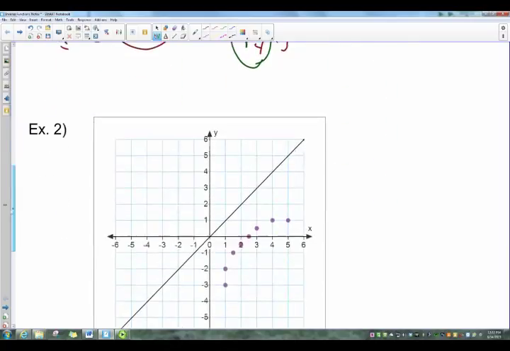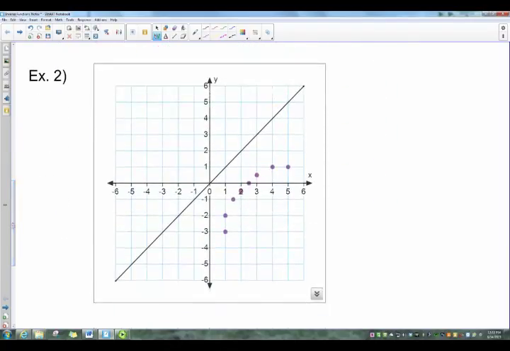The final possibility is where you're given a graph. I have these points and they would make some function, and what I want to do is find the inverse. Well, the inverse is the reflection across the line y equals x, which is this line that I have here. Normally that line won't be on the graph, but for our purposes it's going to be. So I take all of these points and they get reflected across that line. You can sketch that roughly, or you can do it rather accurately. So here's one way to look at it.